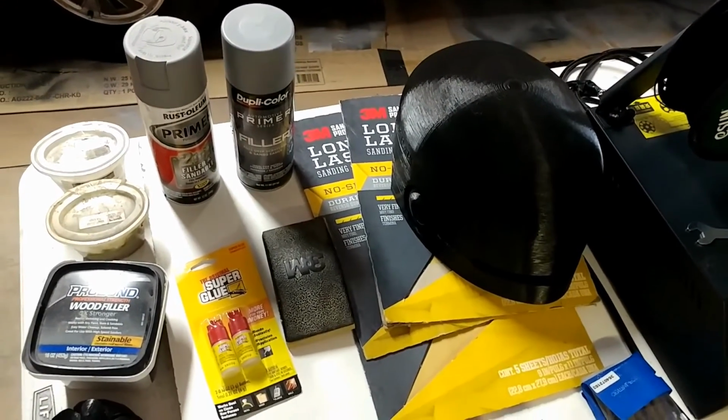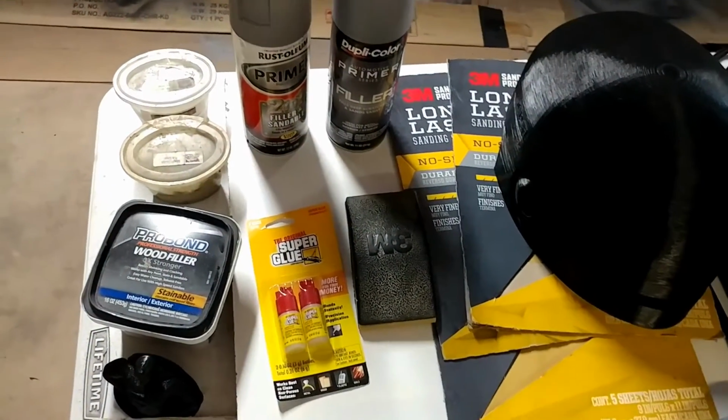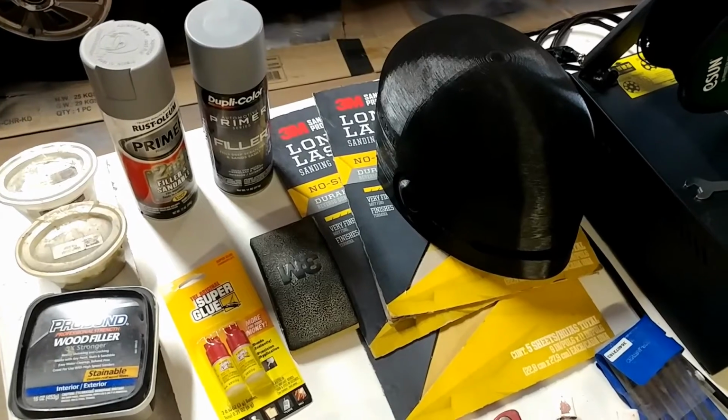Now, of course, it's going to be a little more if you're doing a RoboCop suit. You're going to have to buy a lot of filler primers. Sometimes I just start with 2 or 3 until I need them, and then I go pick some up the next time I go to the hardware store or the automotive store.